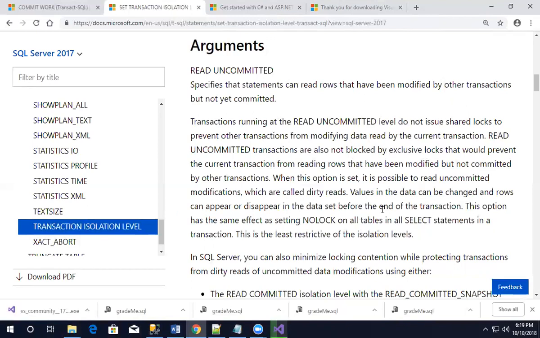Now that was an example of an uncommitted read, because I would be reading something while somebody else would be writing it at the same time, but the fact that they had written it hadn't committed yet. So I can still read it, and that's considered the cheesiest.